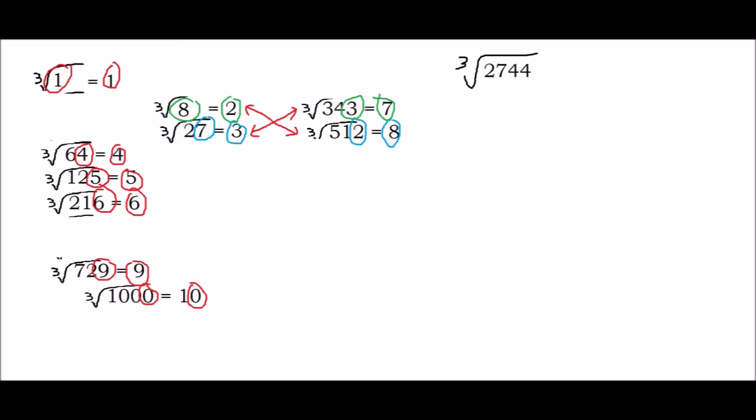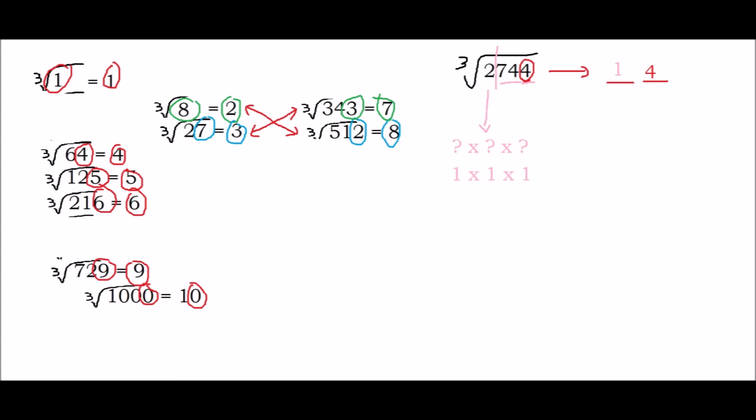So let's take a look at this example to understand it better. In this example, it ends with 4. So the number will be a 2-digit number that has 4 in the end. Now, instead of counting 2 digits from the back, this time we're counting 3 digits from the back, leaving us just 2 in the front. So let's ask the question, what times what times what equals 2? Well, the closest will be just 1 times 1 times 1, because 2 times 2 times 2 is 8, and it's far above 2. So the answer will be as simple as 14, 1 and 4.